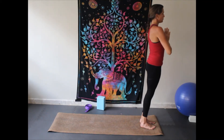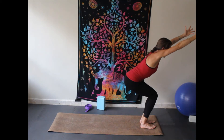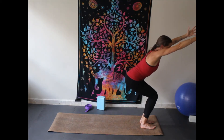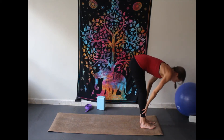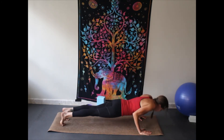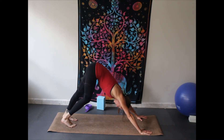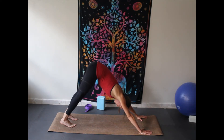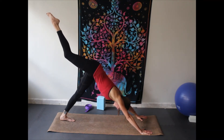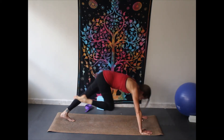We're going to work through some sun salutation B's and add some standing postures. Inhale extending up, coming into chair — mighty posture — hands at heart or extended. Make sure you can wiggle your toes. Forward fold, inhale halfway up, exhale hands to mat. Option to jump back, working through chaturanga to up-dog, coming to down dog. Pause here in down dog for a moment — option to bend the knees, flexing one foot then the other. Inhale, extend the right leg up, straight up, and hinge forward, bring knee towards chest, and extend up. You can inhale forward or inhale back — one breath forward, one breath back, bringing nose towards knee. The further forward you go the harder it is.